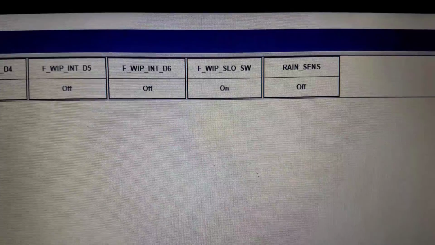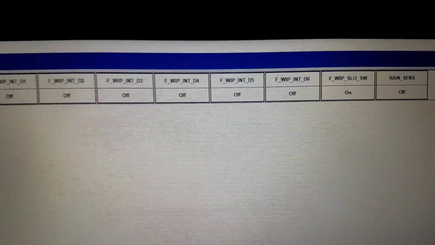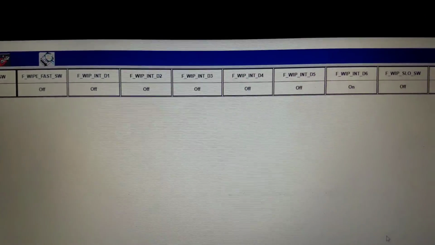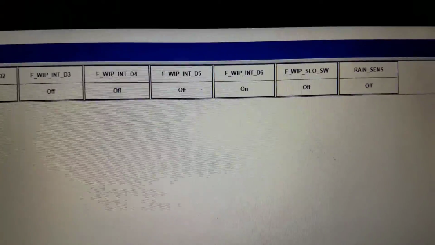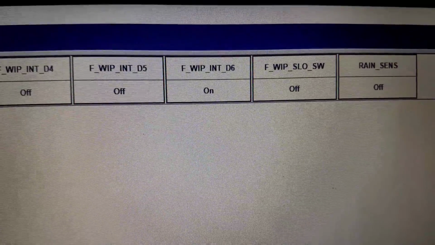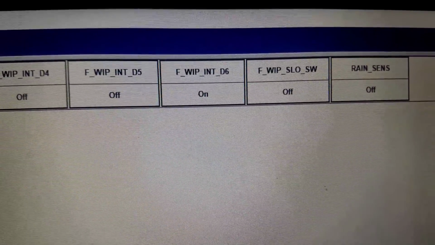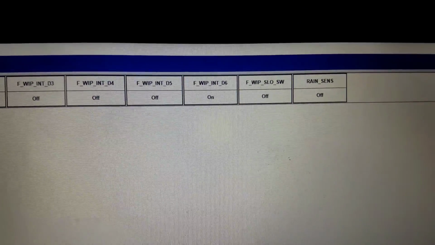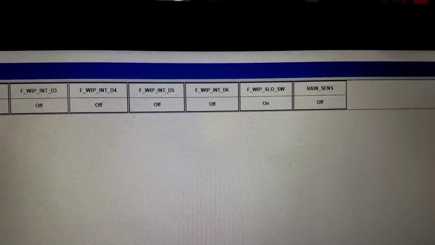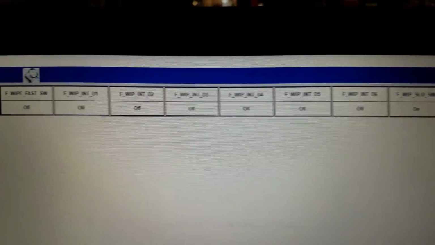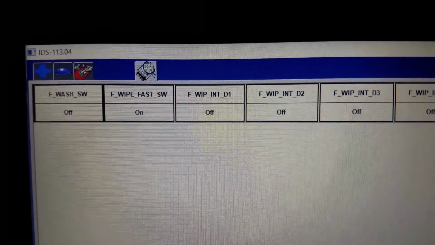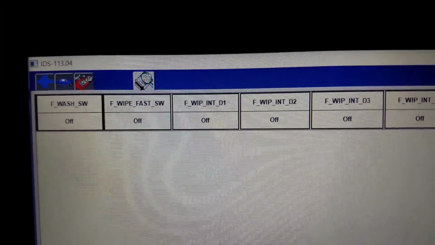Now our slow is on. The next one, intermittent 6 is on, slow is off. Now I'm going to go to the slow setting like we did in the beginning. That is correct. I'm going to go to the high setting. That's correct. High setting off.